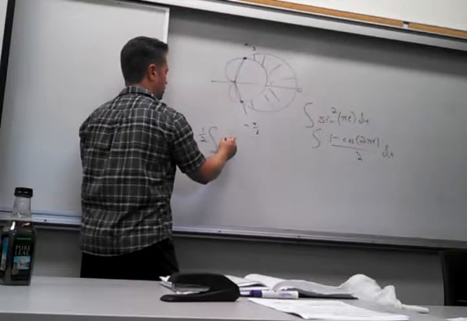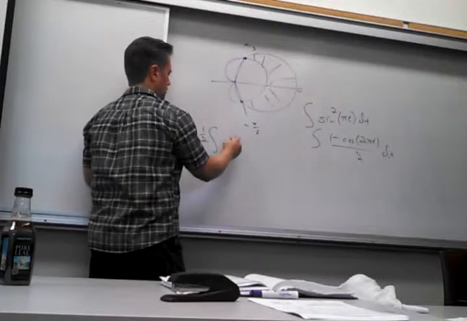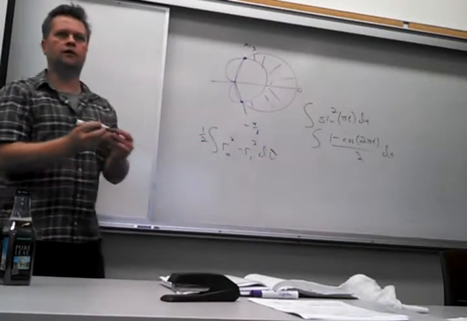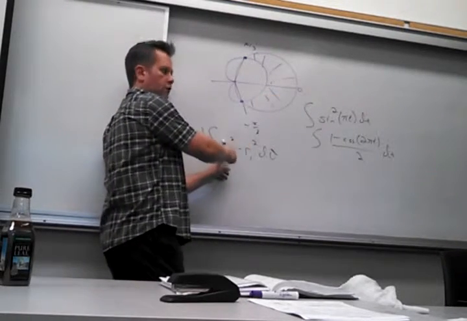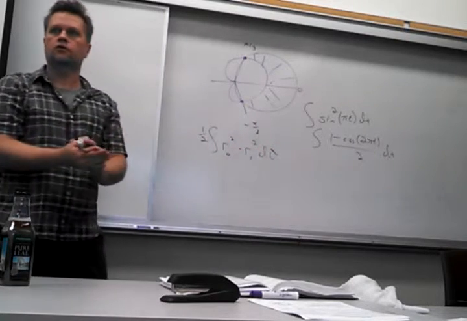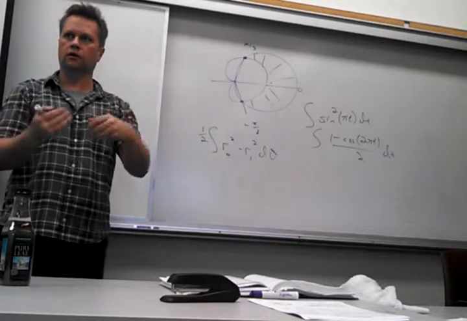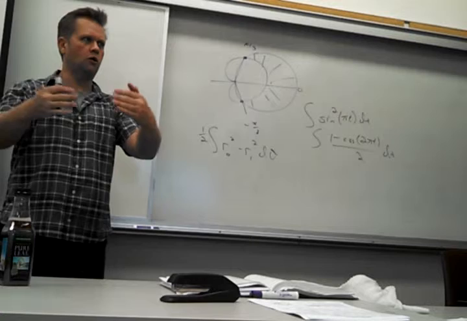So it's 1/2 r squared d theta. Well, I have an r inner and an r outer. So it's really the same kind of idea, right? So I put the definition of the circle, the 3 cosine theta would go here, minus 1 plus cosine theta there. So you're subtracting 1/2 r squared d theta, you're subtracting both of them. Does that make sense? So it is kind of like the washer.